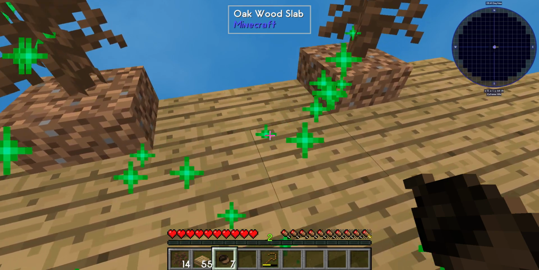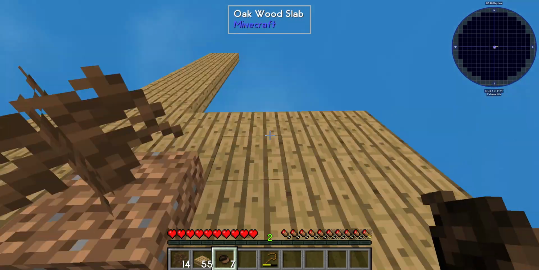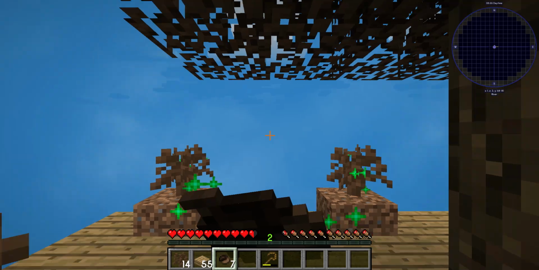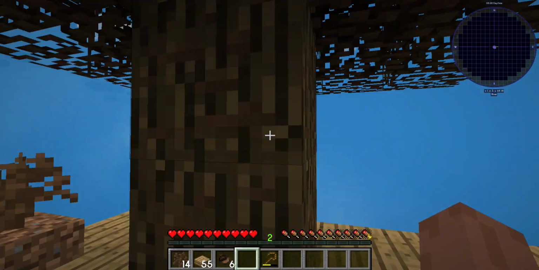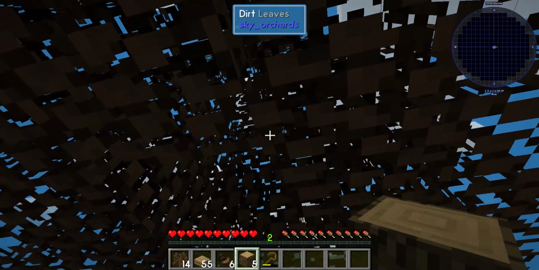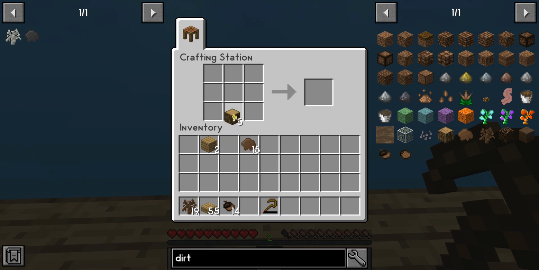Girl, I am spamming shift. Is there a tree behind me? Grown? These trees, they don't grow. Ow! I'm gonna eat an acorn. And then my crook, it breaks the tree. So, 1, 2, 3, and repeat. Then we get 3 of each. Perfect.